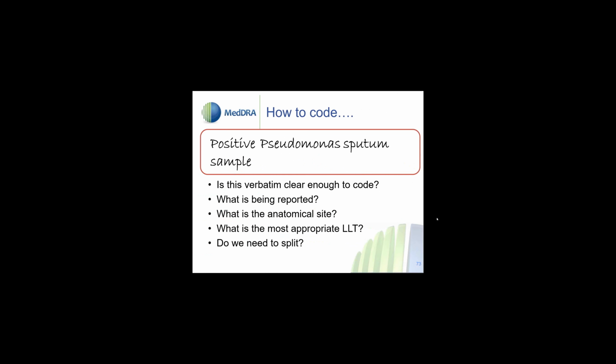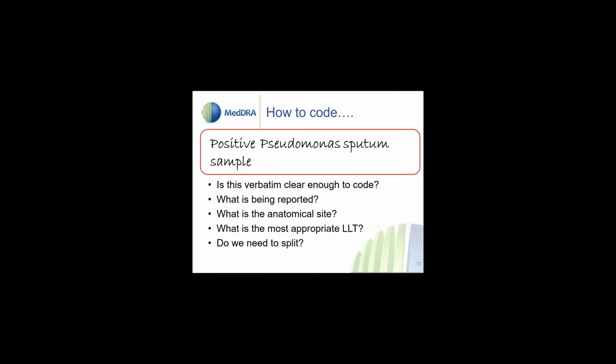So here we are. Do you see my screen? Yes. Okay. So we are now done with the congenital diseases and all these gene mutations, and we'll start with verbatims that relate either to infections or microbiologic test results. In our first example, it is reported that a sputum sample was tested positive for pseudomonas.